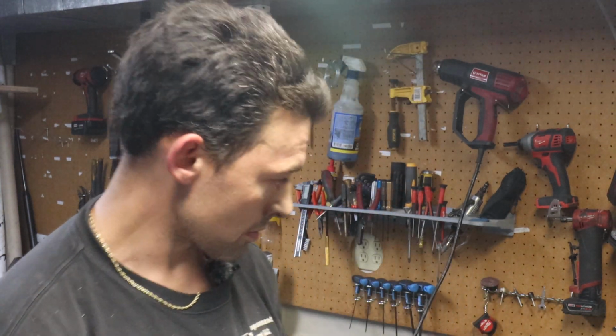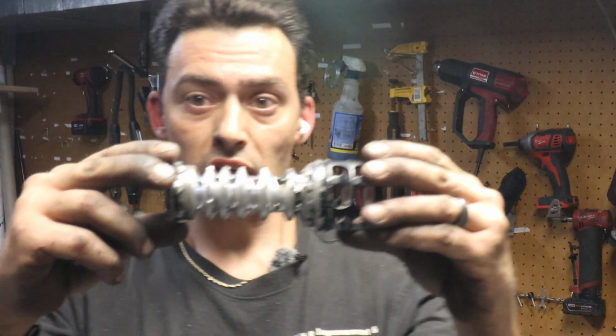Impulse, I think, does awesome, and actually the Trident, I wouldn't have even done that one if it wasn't for the fact that I shot it out of a gun that had the threads not straight, and it destroyed the inside, and then I made a new inside. So this is what I've been doing.